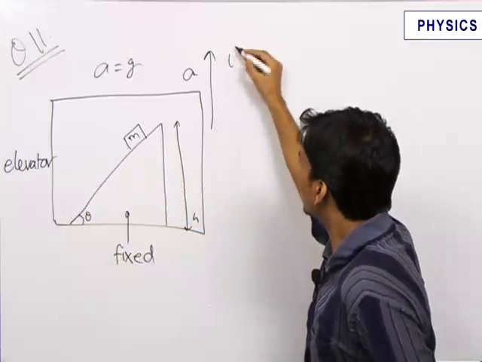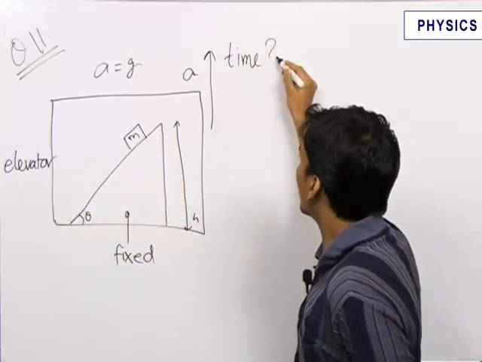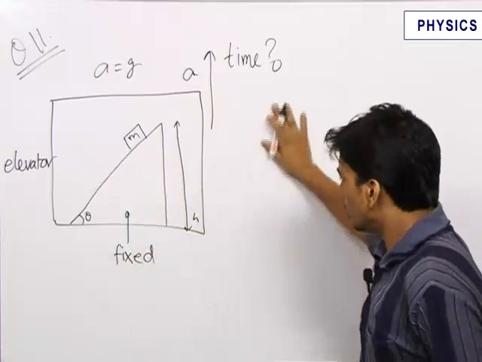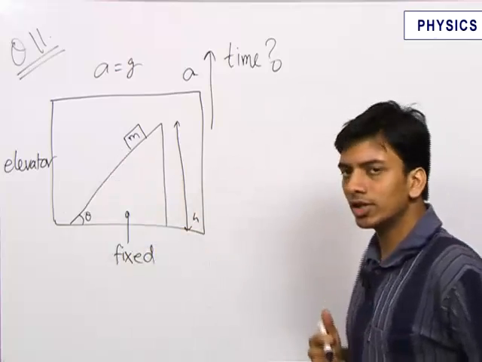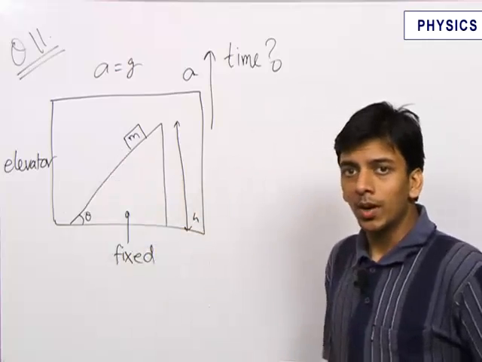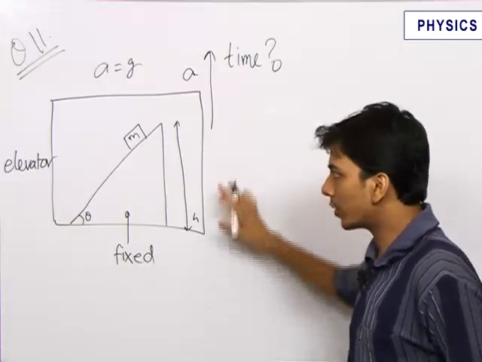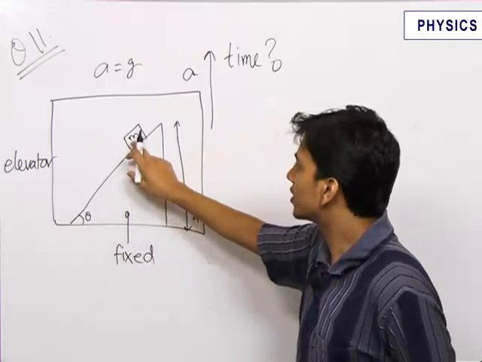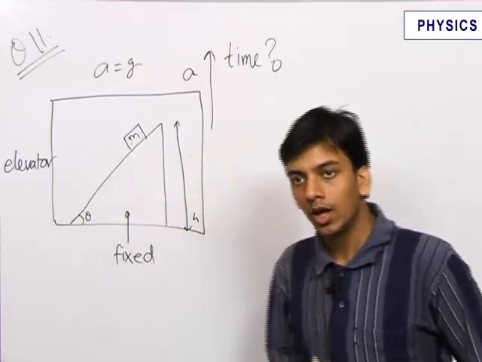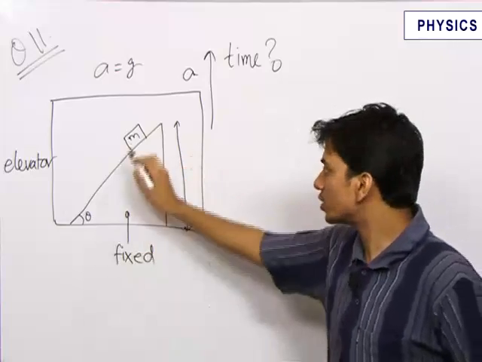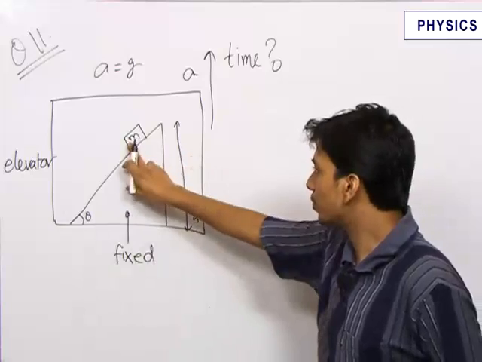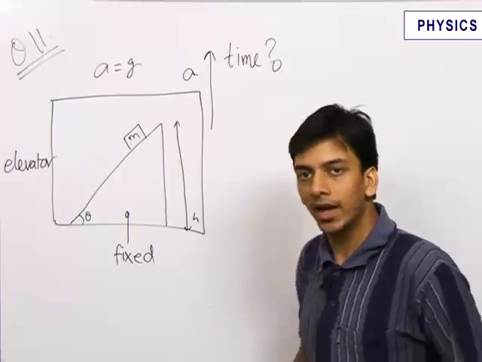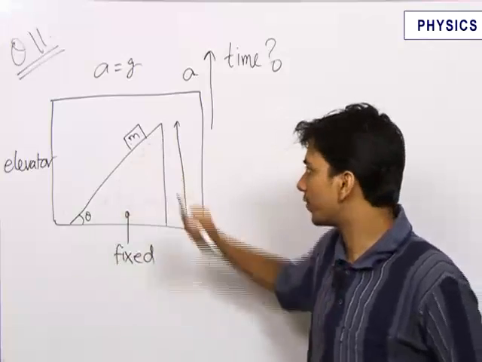You need to find out the time taken for this block to reach the bottom of the wedge. So for going about this question, you can solve this question with respect to the ground, but if you solve the question with respect to the ground, the question becomes difficult because you do not know the actual direction in which the acceleration of this block is in the frame of ground. But in the frame of elevator, you know where the acceleration of this block is. In the frame of elevator, this block moves in this direction. So we know the direction of acceleration of this object in the frame of the elevator. So it is best to solve this question in the frame of elevator.